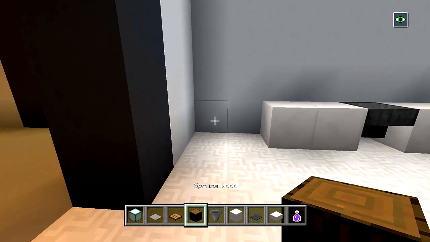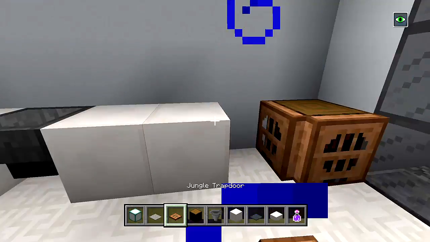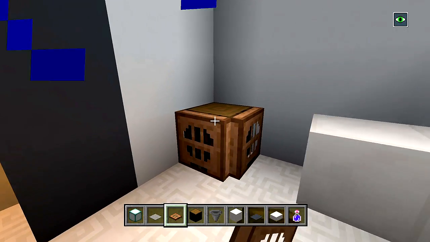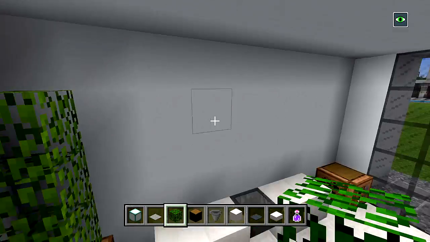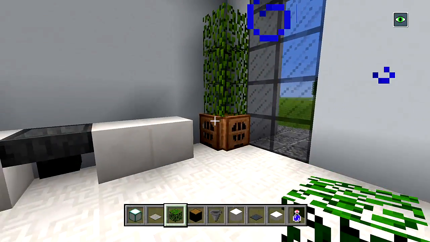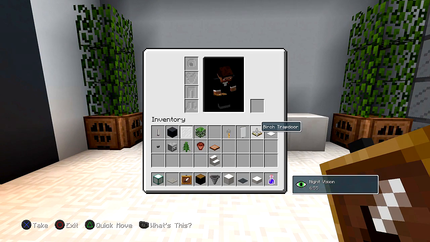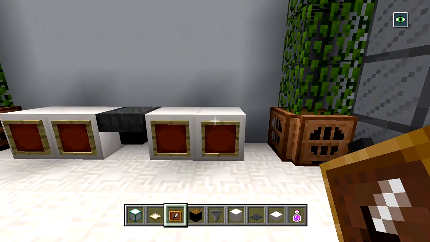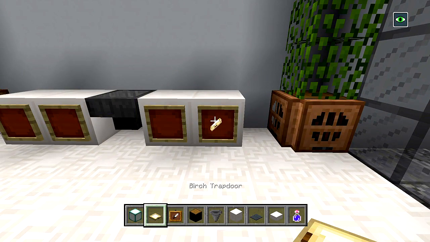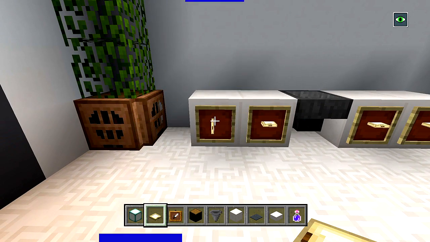You can switch to your spruce wood and have 1 in each corner. And then put some jungle trapdoors on each side. Then you could grab your oak leaves and have 3 on top of those. Now go ahead and grab an item frame and birch trapdoors. And we're going to put 2 on each side of these blocks of quartz. And then we're going to put birch trapdoors and wrap them around. So these are going to act as drawer units.